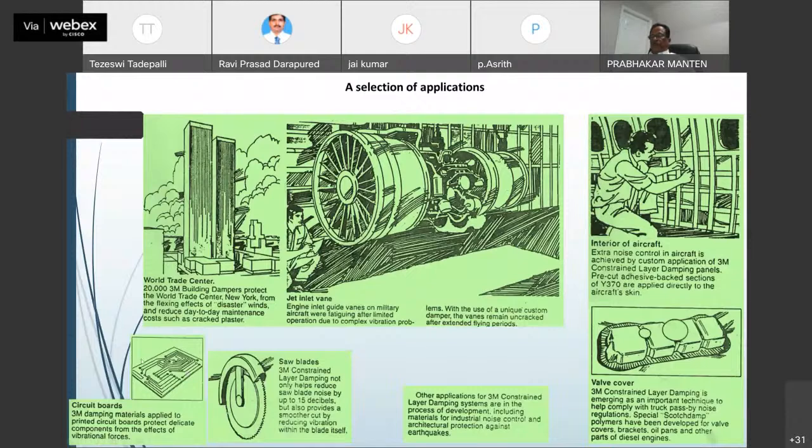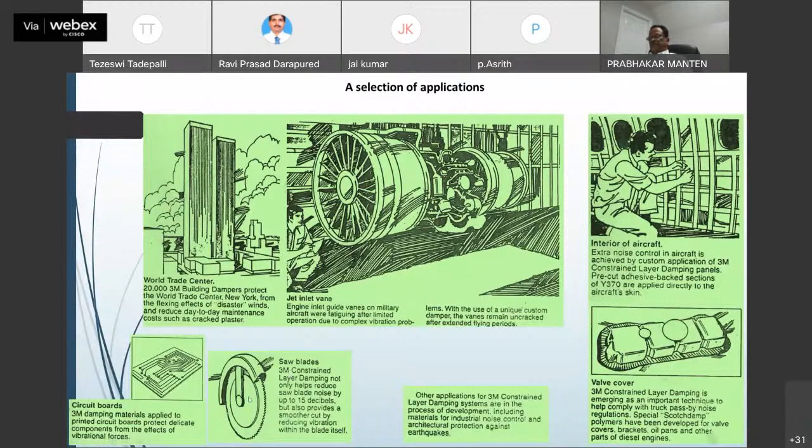Again, do you apply it all over the board, or do you apply it to certain regions, certain frequencies which are likely to crack and bend? Modal analysis. If you do a modal analysis based on the boundary conditions, remember always that a mode shape will change completely based on the type of boundary conditions. So modal analysis will tell you which particular frequencies are causing the problem and which modal pattern they create, and wherever the strain energy and the curvatures are maximum, they put a single layer or whatever, based on the selection.